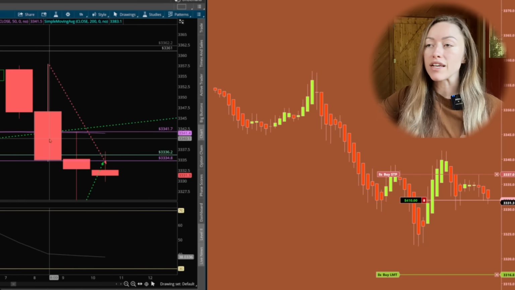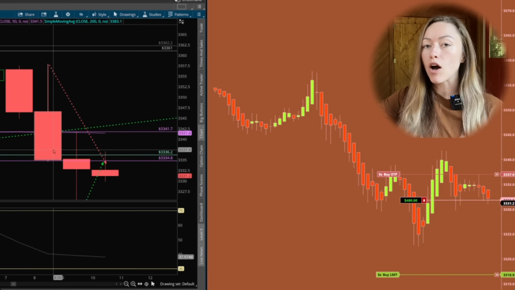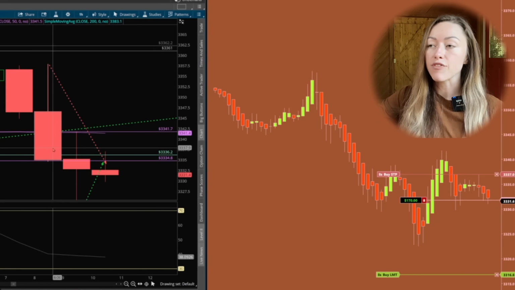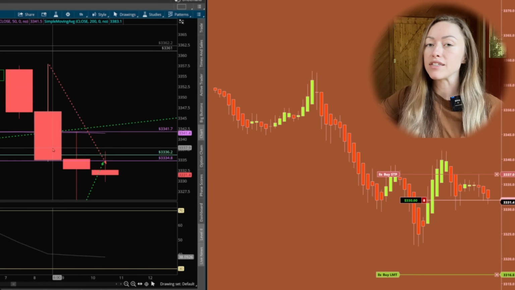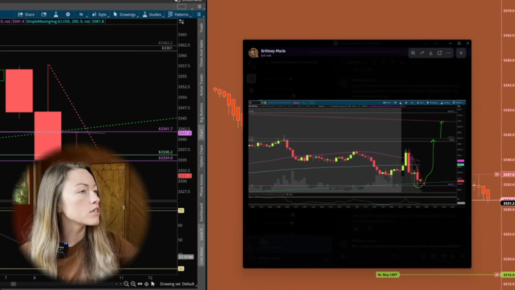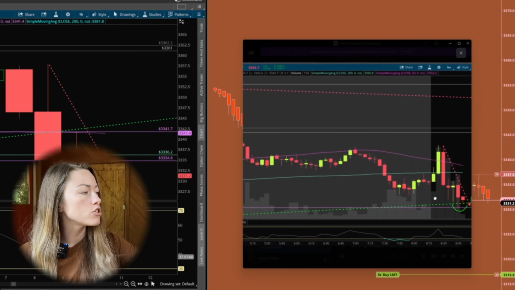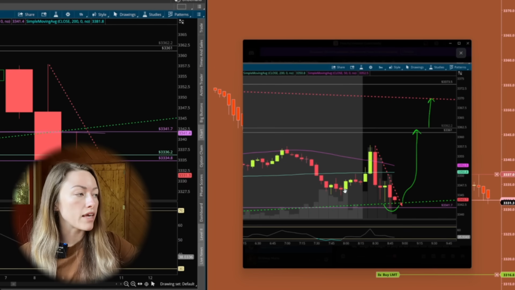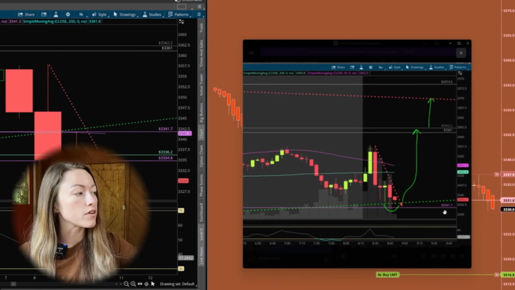But the important part is once we reach that level, I always wait for a reaction. And then if I get the reaction I'm looking for, I will then take that trade. I don't just automatically take the trade when we reach that level. So let me show you what I mean. This was my original plan this morning in Discord. Everyone knows that my bias becomes invalid if these KPLs and key levels I have on my chart break. In this example, I had a green little loop right here showing that I wanted support to hold at 33.4170, and then I was looking for targets above.